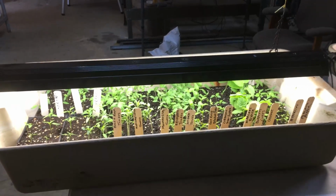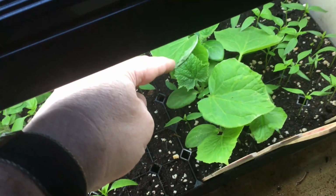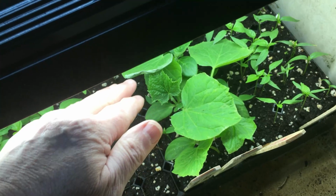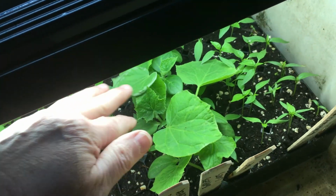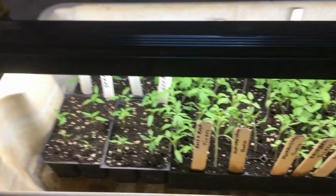It looks good. The plants look healthy. I know you're going to tell me I should be using a different kind of light, but I'm telling you, it dang sure works for me. The leaves on these are starting to curl a little bit. I don't think it's because they're getting too much light or because they're too close to the light. I think it's just because of that gum, they need to come out of there. And I will do that as soon as I turn this camera off and separate them out.